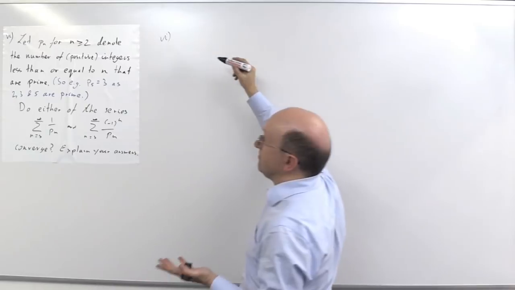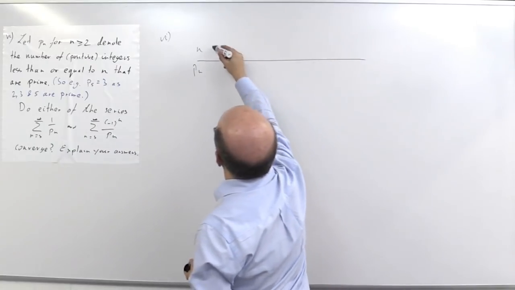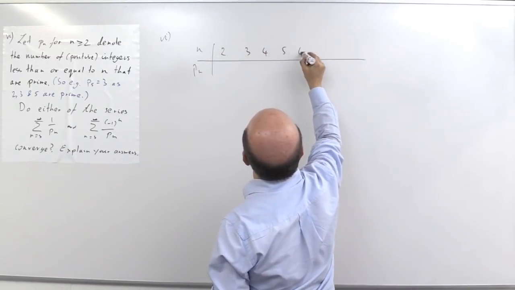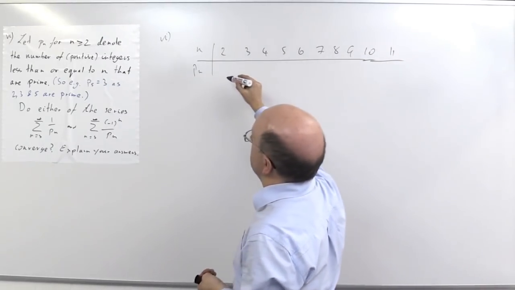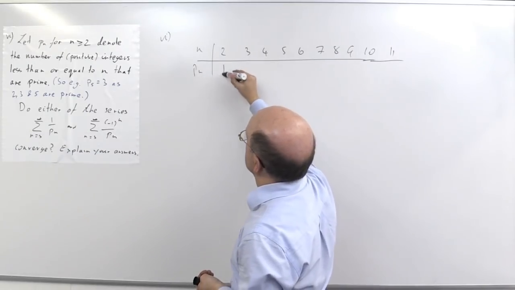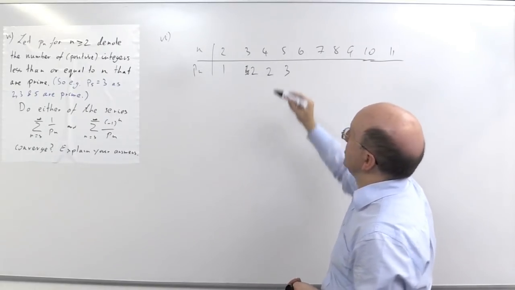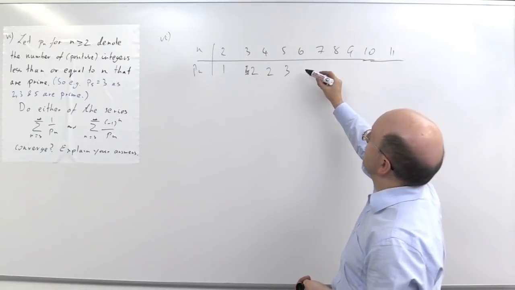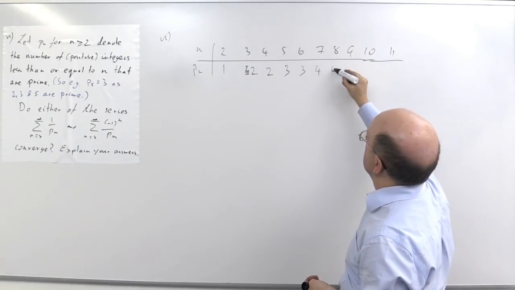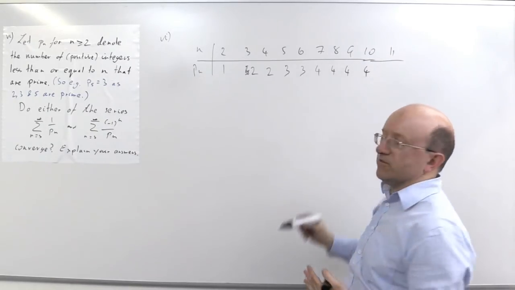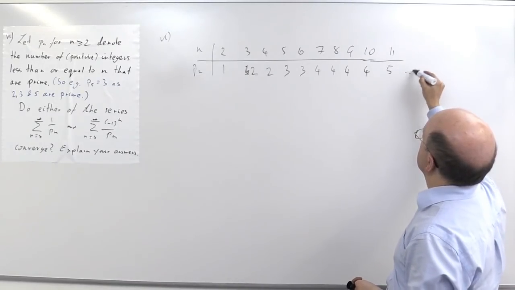Let's actually write down some values of Pn, just to get a feeling of what's going on. Here's n and here's Pn, starting from 2, 3, 4, 5, 6, 7, 8, and a few more. Well, Pn: how many numbers less than or equal to 2 are prime? There's only one of them, of course. 2 and 3 are both prime. There aren't any more here. We've already been told that P of 5 is 3. As I mentioned, P of 6 is 3. 7, well, 2, 3, 5 and 7. That goes up to 4. 8's not prime. 9's not prime. 10's not prime. So this sequence only increases when we hit a prime. And 11, 5, and so on.